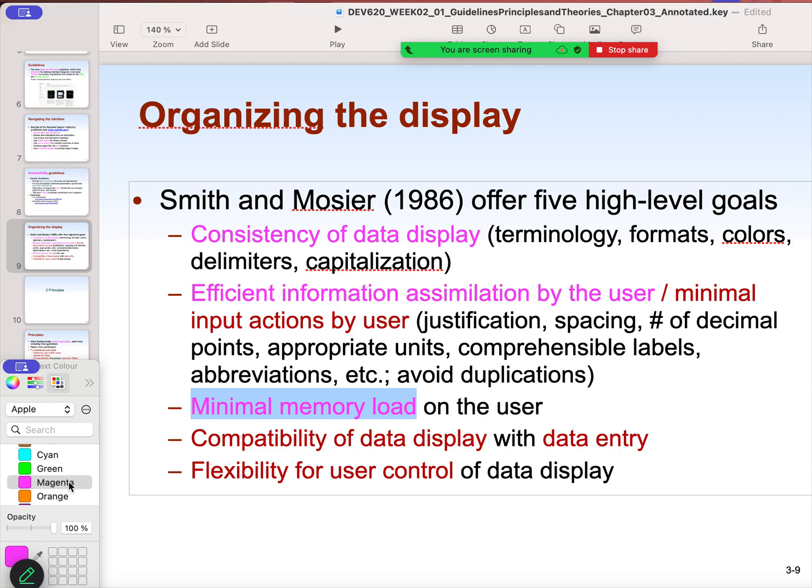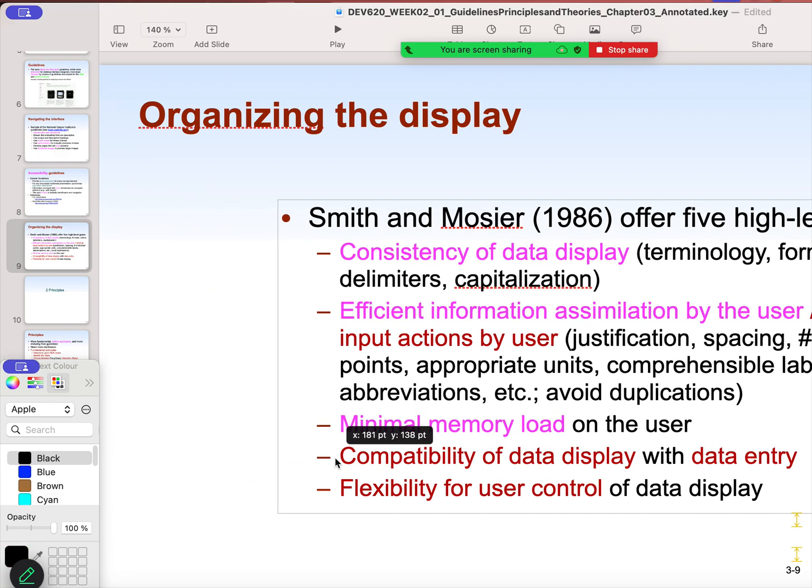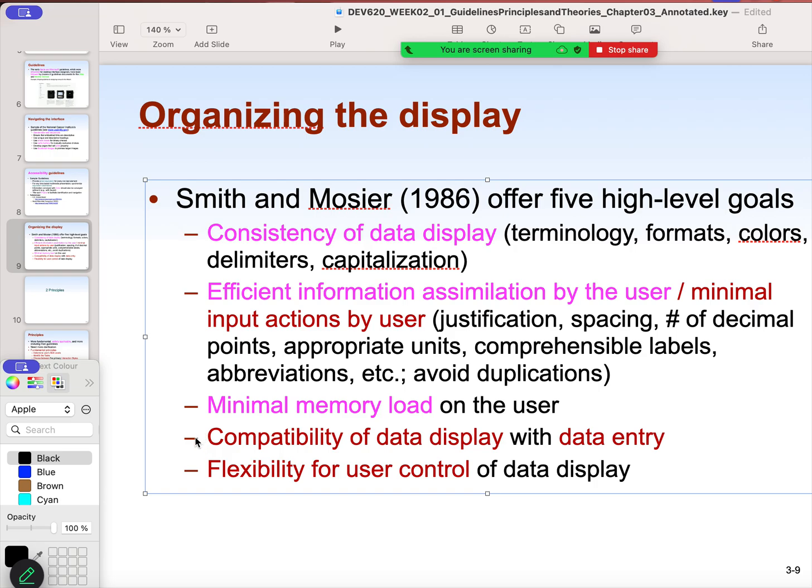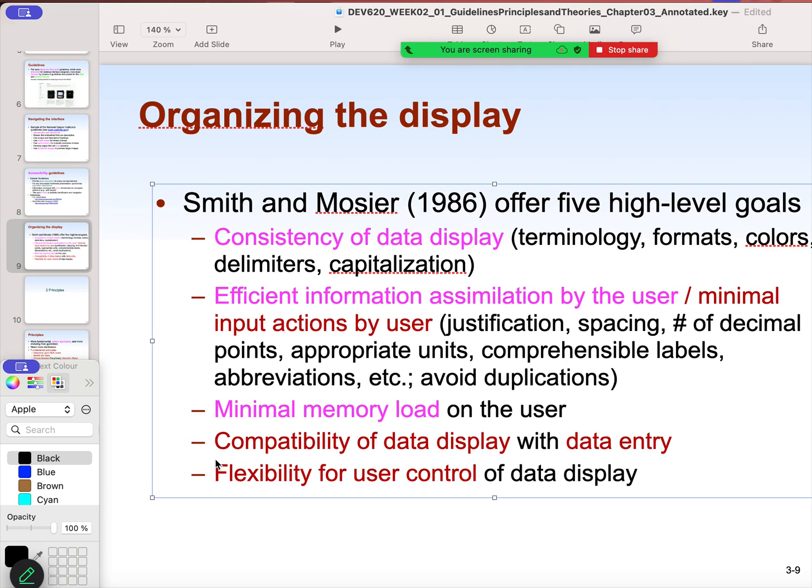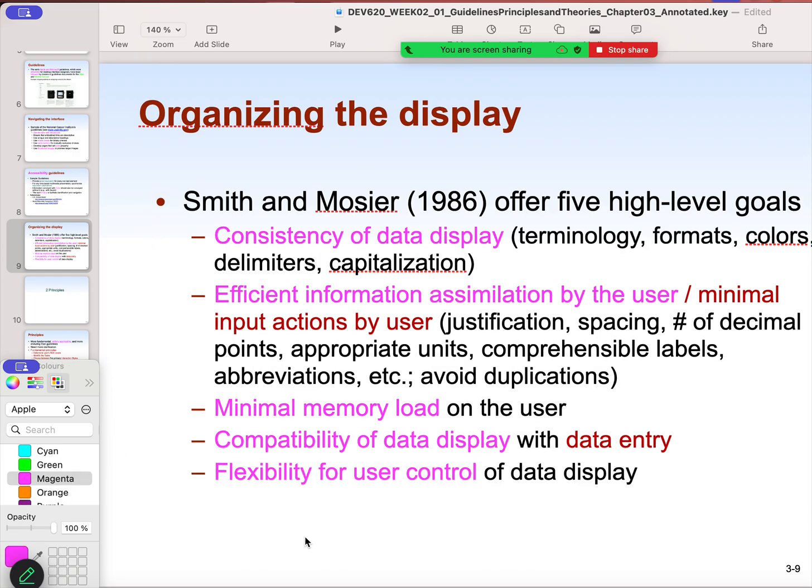Compatibility of the data display with data entry, as well as flexibility for user control of what of their personal data is being displayed.